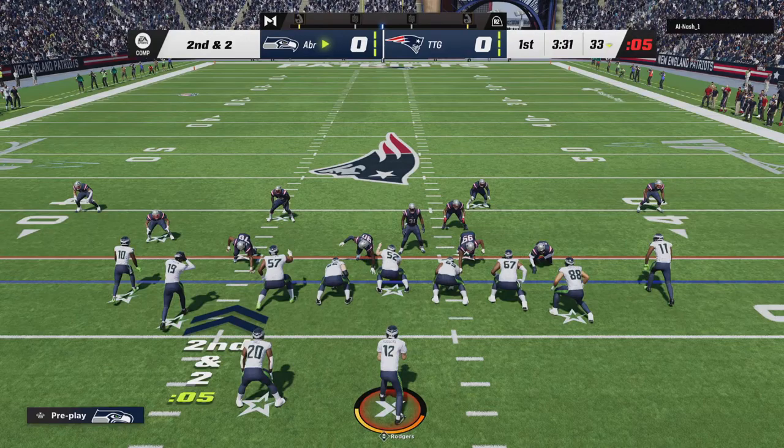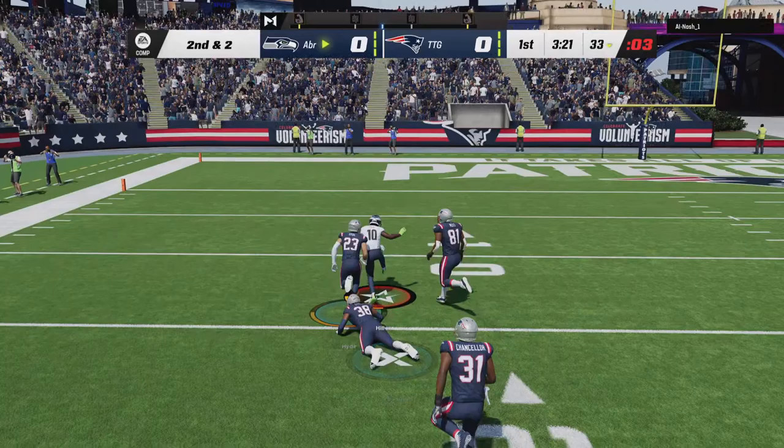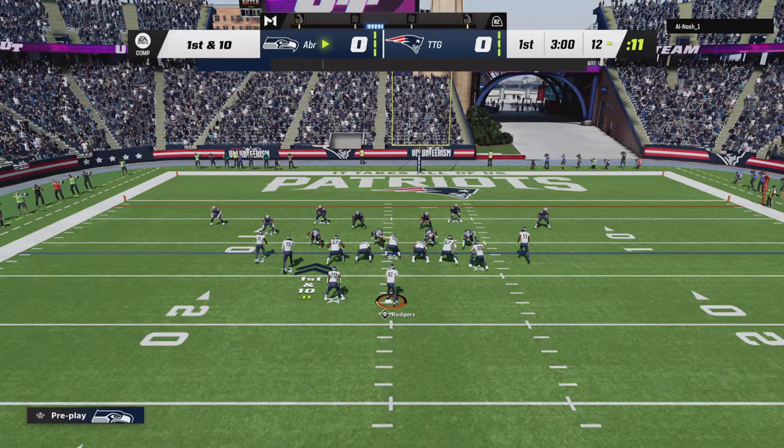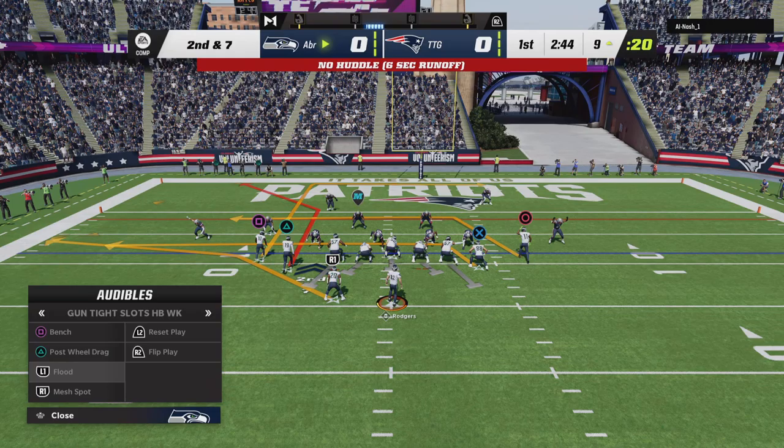Here's second and two now from the 33. Here's Rodgers to throw — open man downfield is Hill. They've got this down to about the 12-yard line, a real field flipper. All of a sudden they've got a first down in the red zone. Throwing is Rodgers — this pass out wide to Hall. Not quite the success they had last play; this one goes for three yards.